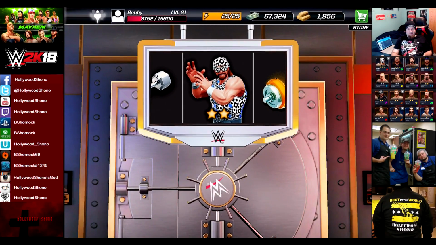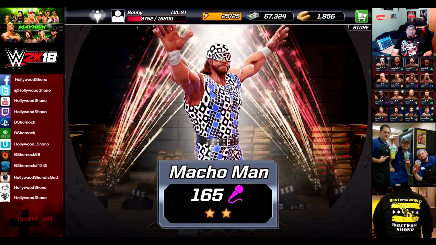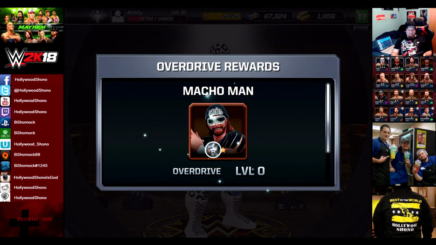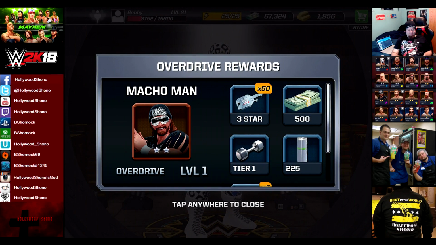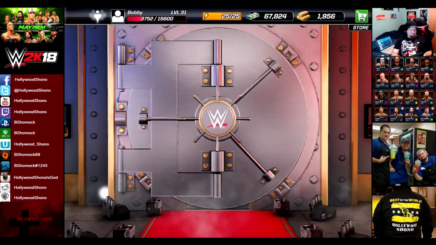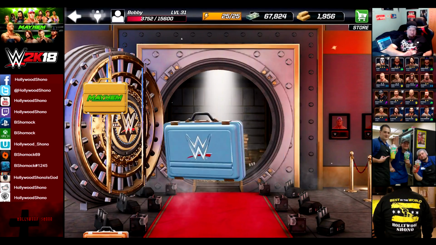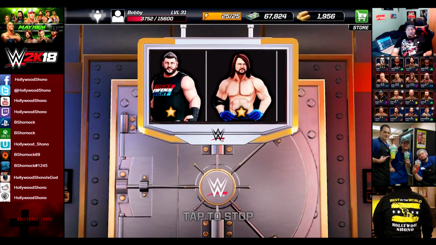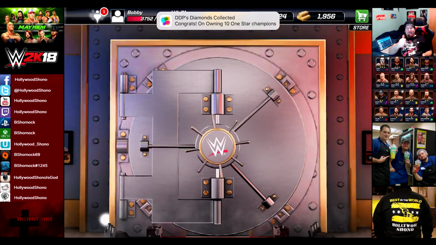And there's a duplicate Macho Man, so we have an overdrive for Macho Man Dolph Ziggler. And we do not have one for Ric Flair yet, but I will definitely take it. I'm wondering what happens to the stars once you have so much overdrive. Not really sure. We're going to open up this 1-star case at 46. I'm going to shift it like a Pokemon just for good luck. I really want to get a Kane. I don't know why he's so hard to get. There he is. We just talked about it.